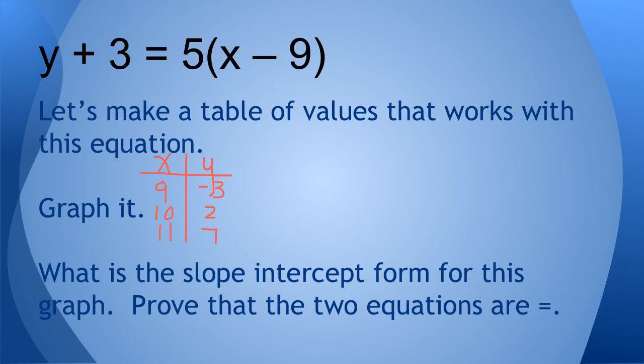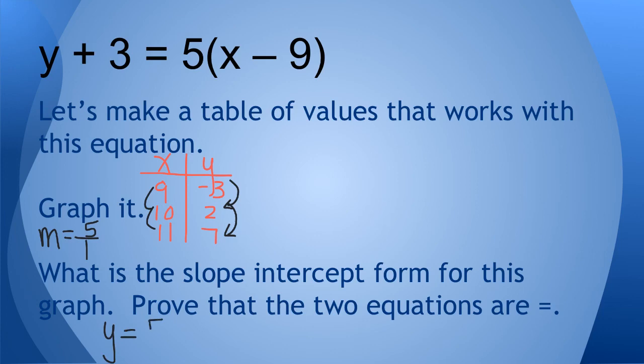All right, so here's what I calculated. Go ahead and pause me while you graph this. Let's see if you can find the slope-intercept form from your graph. So pause me now. All right, I'm going to do it from the table, and then we're going to check it with your graph. So I can figure out my slope, what I'm skip counting by on the y side, and that happens to be a 5. And then I can figure out what I'm skip counting by on the x side, and that's a 1. So it looks like my slope is 5.